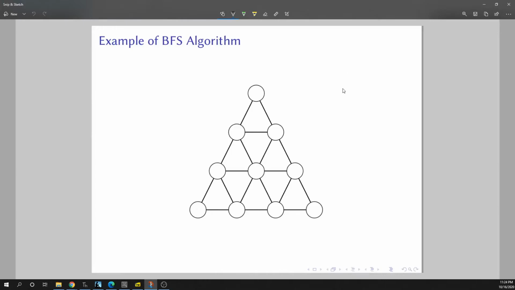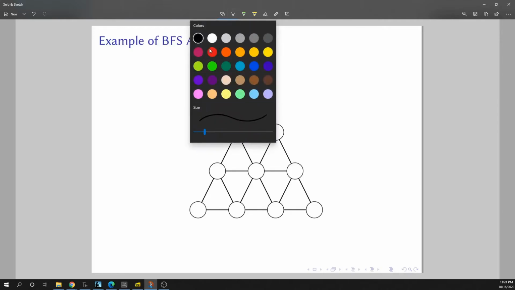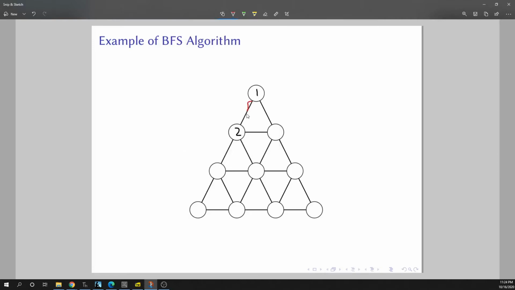All right, so we are going to start working through an example of the Breadth-First Search algorithm. What we need to do is to pick an edge to throw in there and label the vertices 1 and 2. So I'm going to label this one 1 and this one 2. I know it says V1 and V2, but we can just write the numbers here in this case. This is the edge that is in the algorithm, this one right here.